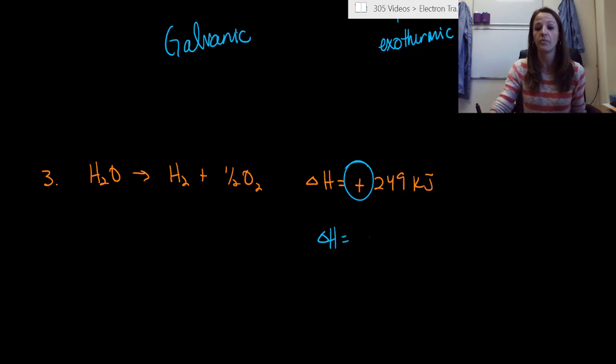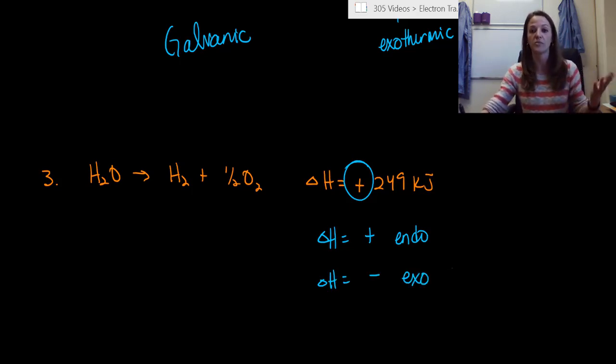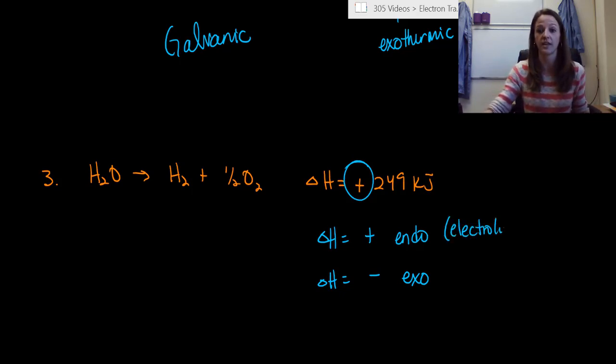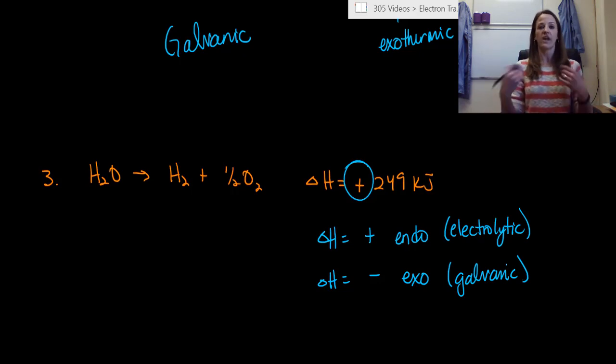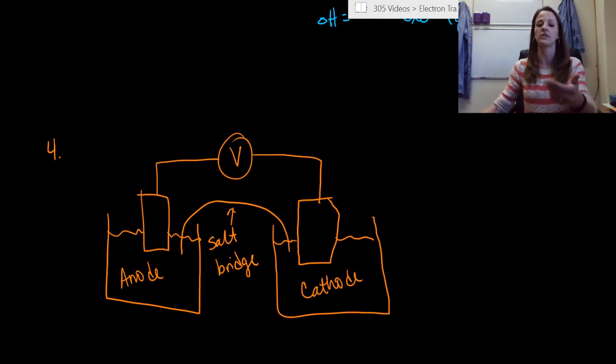So if we give you an enthalpy and something is positive, we know that that is an endothermic reaction. If we give you an enthalpy value that is negative, you know that it is an exothermic reaction. So we said in the previous examples, if it's endothermic, it's highly likely that it's going to be an electrolytic cell. If it's exothermic, it's highly likely that it's going to be a galvanic cell. Okay, so does that make sense? So if I gave you this same thing and put a negative term, you would obviously say, oh, exothermic, definitely galvanic. All right, let's try another one, but this is more of a picture that I clearly hired somebody to draw because it's so beautiful.